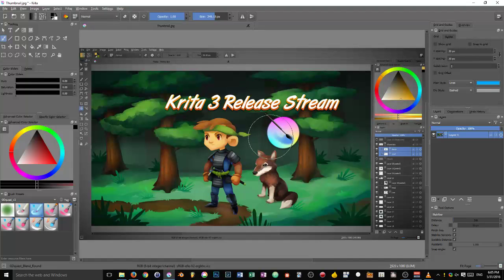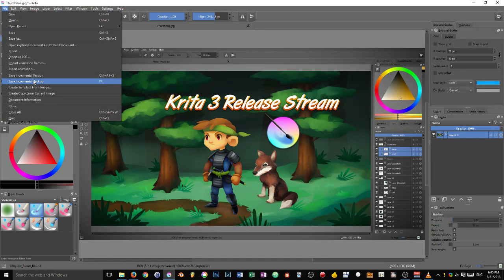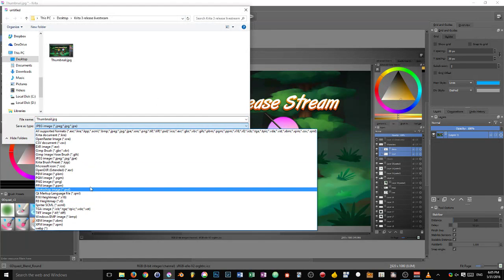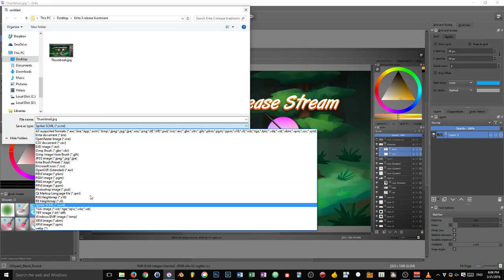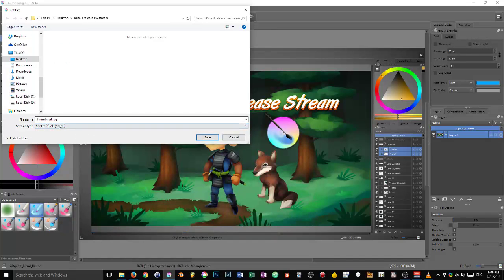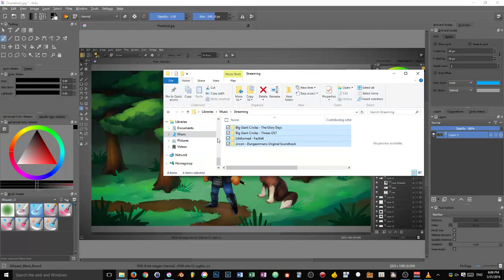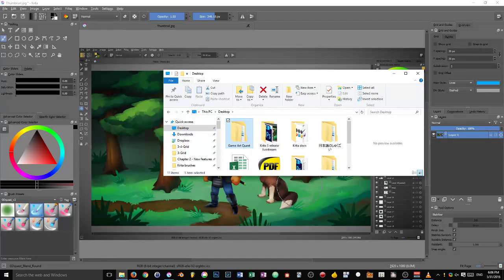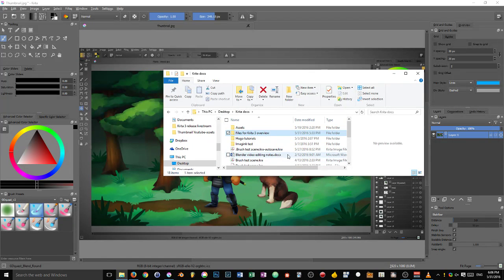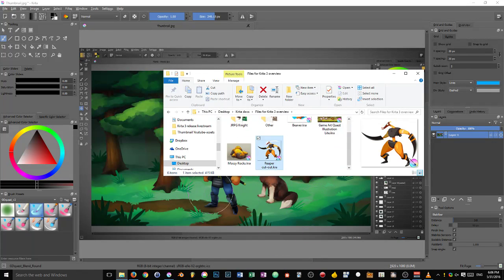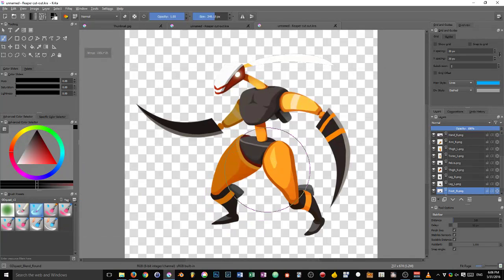It's not supported as directly exporting all of the layers, but if you use the SCML export format, the Spriter SCML, Krita will export all of your layers as individual images. I can show you that. I have a document here with that Reaper, a cutout character for a 2D game.